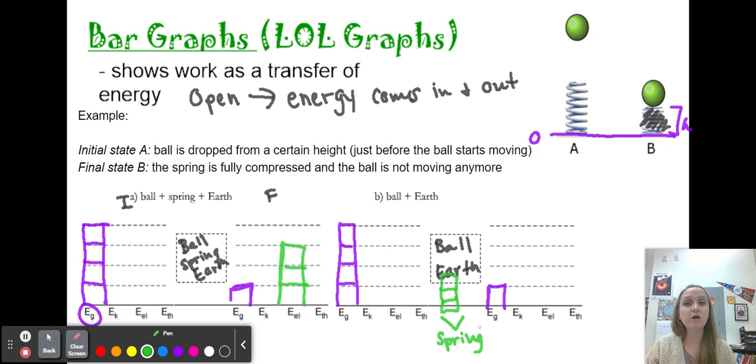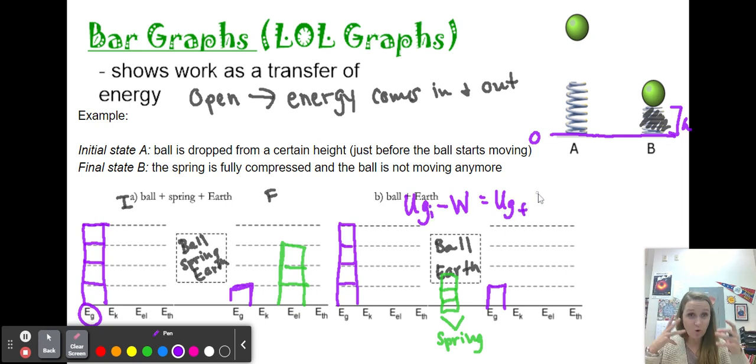This is what's called when work is done on the system. Energy entering or leaving our system is called work. So energy comes out. We still have 4, and then we have 1, 2, 3, 4. If I wanted to write an equation for this, I would write an equation that said gravitational energy minus work, because there's that work and it's leaving, so it's a minus, equals our gravitational energy. And I might say initial and final here.